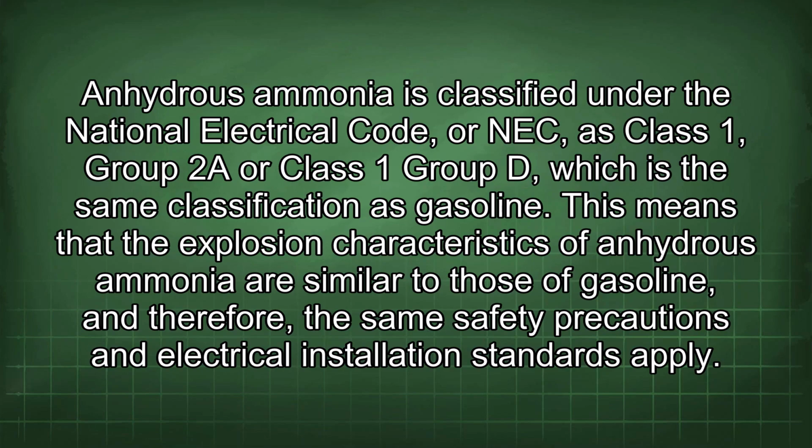Anhydrous ammonia is classified under the National Electrical Code, or NEC, as Class 1, Group 2 or Class 1, Group D, which is the same classification as gasoline. This means that the explosion characteristics of anhydrous ammonia are similar to those of gasoline, and therefore, the same safety precautions and electrical installation standards apply.